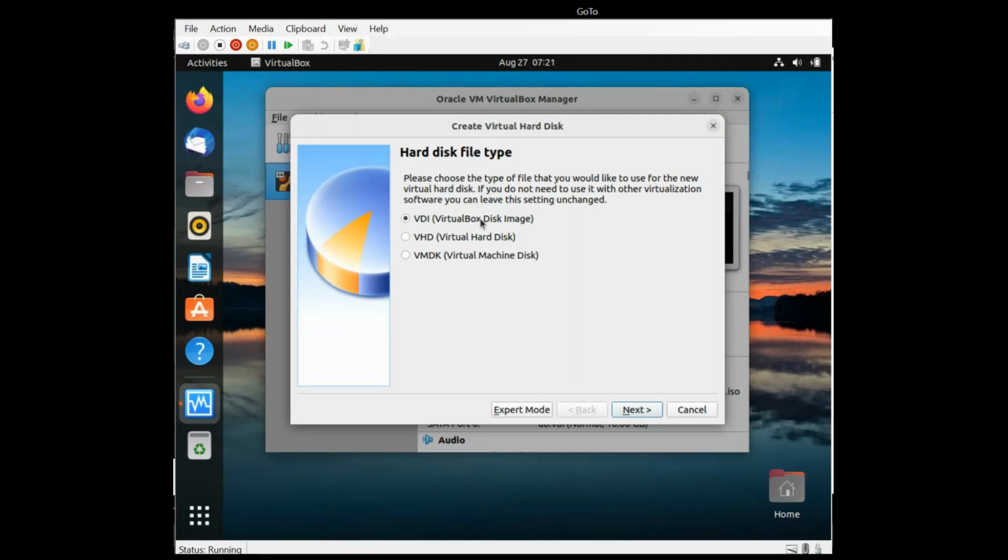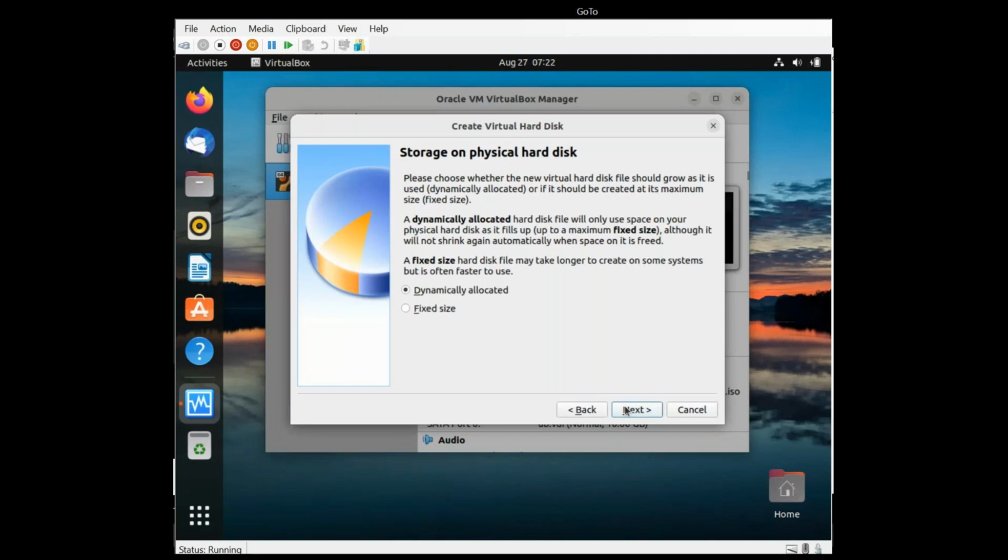What is the full form of VDI? Virtual box disk image. What is the full form of VHD? Virtual hard disk. What is the full form of VMDK? Virtual machine disk. That can be asked. So please remember the full form of it.